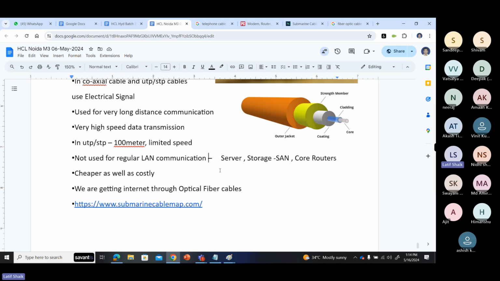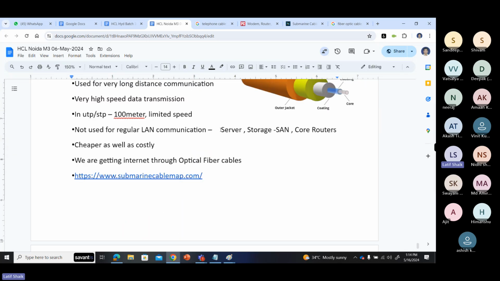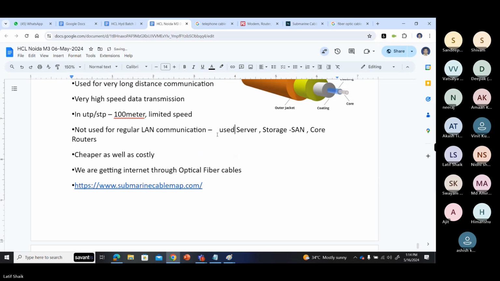So where do we use fiber optical cables? We use it for servers, at a server room, storage, SAN type of storages, core routers, core communication places, ISP communication, core routing parts, server to server communications.